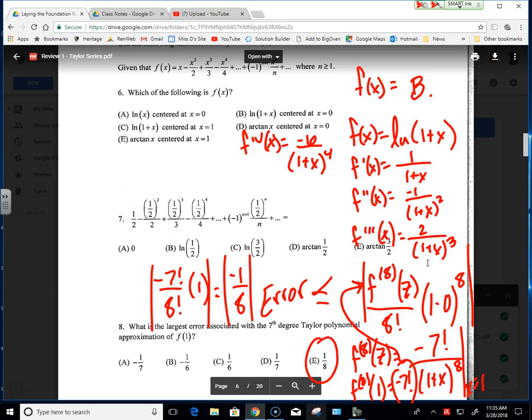It is alternating, so I guess we could have done the alternating series. The nice thing is it ended up being the same as Lagrange. I'm not sure that's always true. Alternating series isn't a maximum error. And this one it ended up being the same, because it was maximized at 1, but let's say it was maximized at 0, it would be a different answer because it wouldn't be at 1. Does that make sense? I'll just be careful with that.